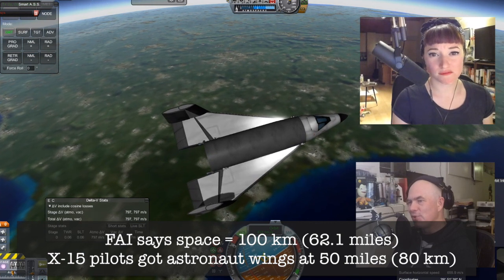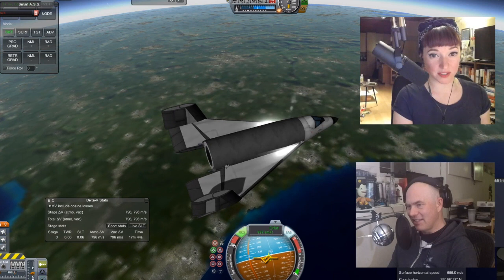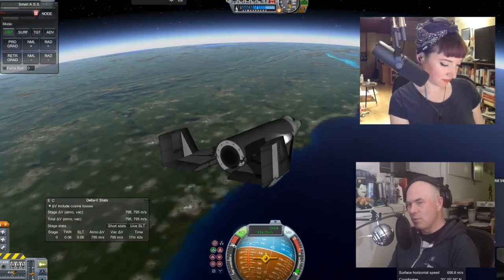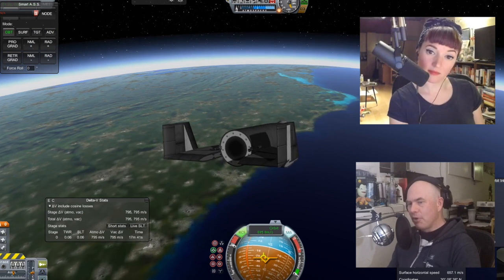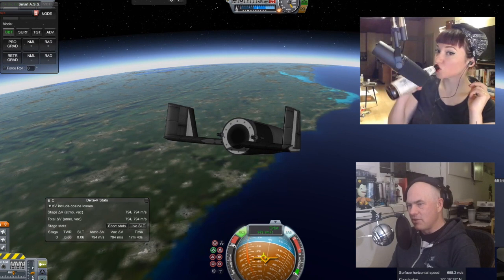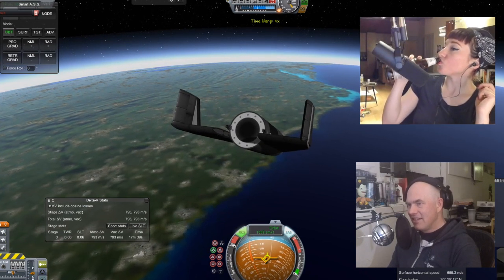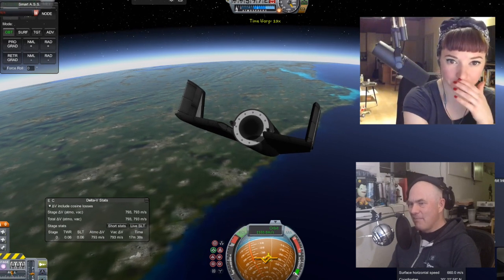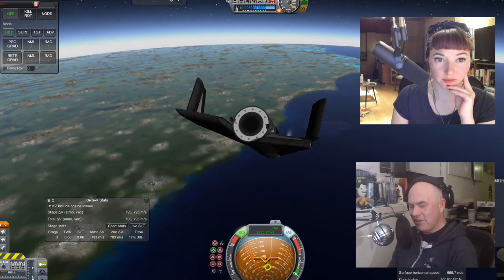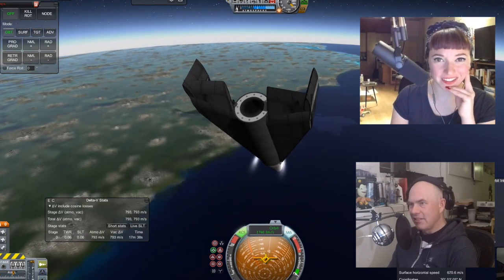Wow, we're going up to 250 kilometers, so this is totally an astronaut. Yeah, actually, he's in space. I was thinking that the second stage would fire, and the problem with that second stage was that it has such a low thrust-to-mass ratio that we had to really loft the trajectory a lot. And then that meant that when we actually cut out, we're on a very steep trajectory rather than a very shallow one. So we're doomed. I'm just going to let this run.